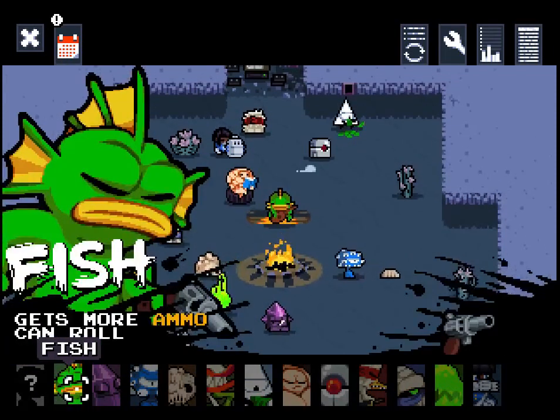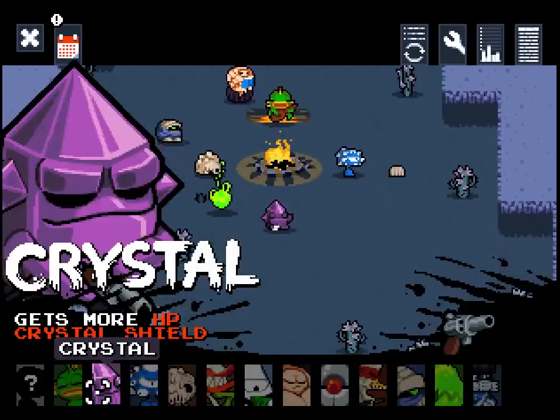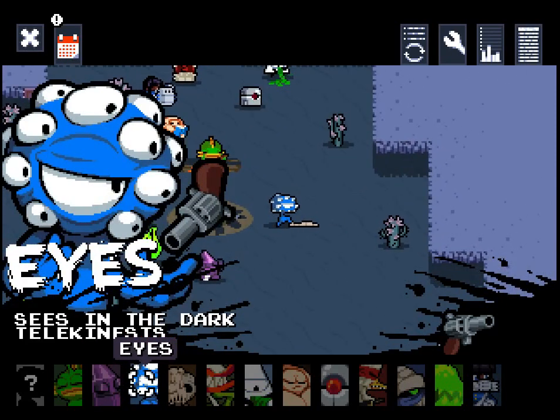Next is Fish. He is a fish. Duh. His primary ability is that he gets more ammo from pickups and chests, and his right-click ability is that he can roll, giving a bit better movement and dodge out of enemy fire. Next is Crystal. She starts out with more health, and her right-click ability is to put up a shield that deflects most attacks. Eyes. His ability is that he can see almost perfectly in low-light levels, hence all the eyes, like the sewers in the lab.